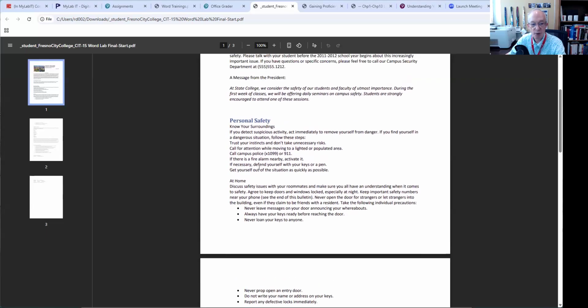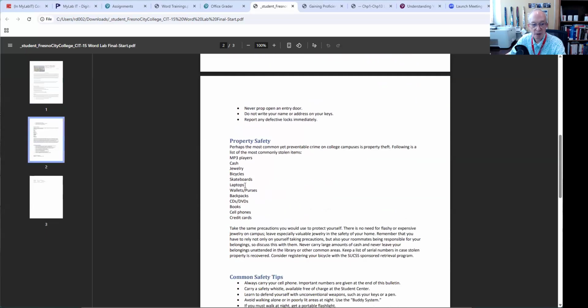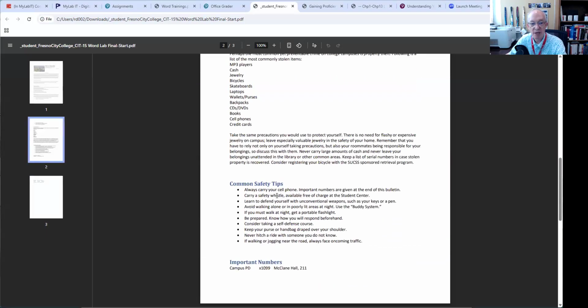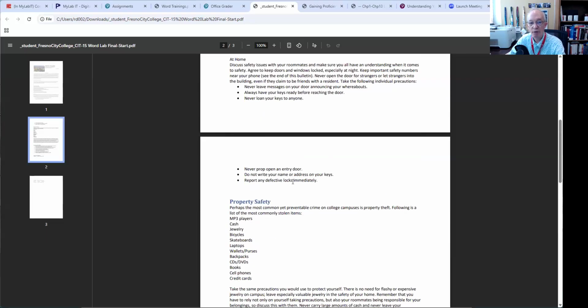You can assume you're going to do bullets here and probably do columns somewhere in here too, and you're going to organize this into a table. I have a video where I walk through, that's in here on Canvas. I walk through how to do some of this for you.